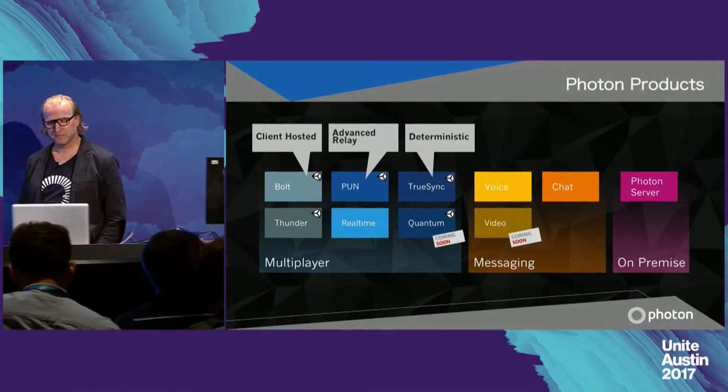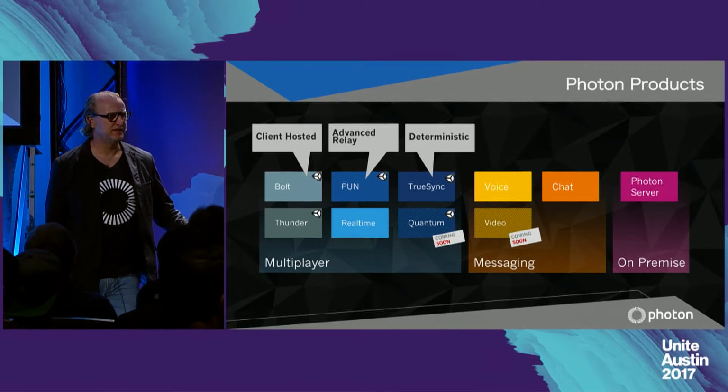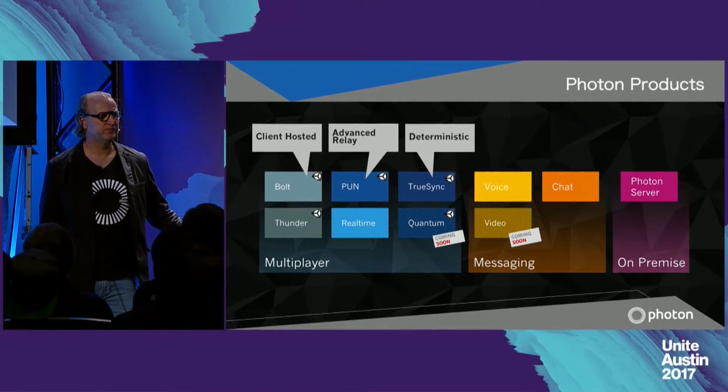Just a quick question on the deterministic products. Do those completely replace Unity's non-deterministic elements, or can you use those along with Unity's non-deterministic? So, for example, with physics, if I want some physics to be deterministic, but there's others that aren't important to be simulated on all clients, can I use both?